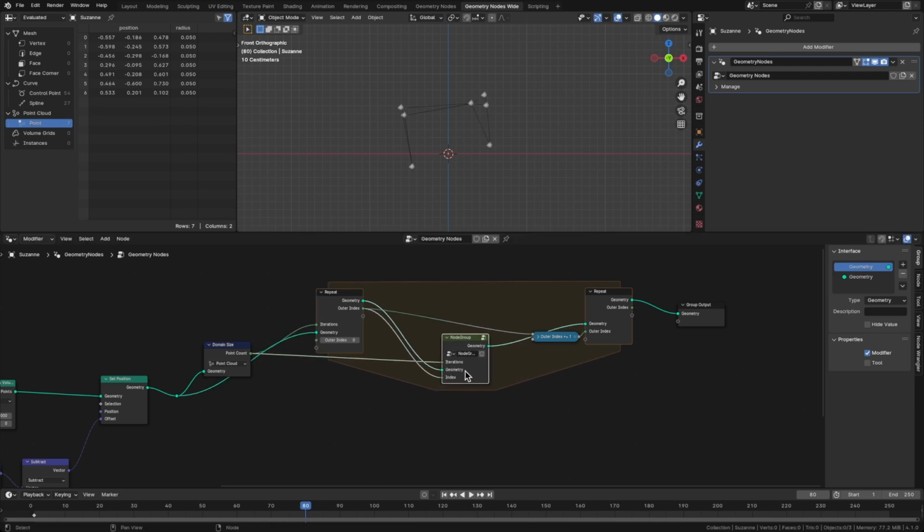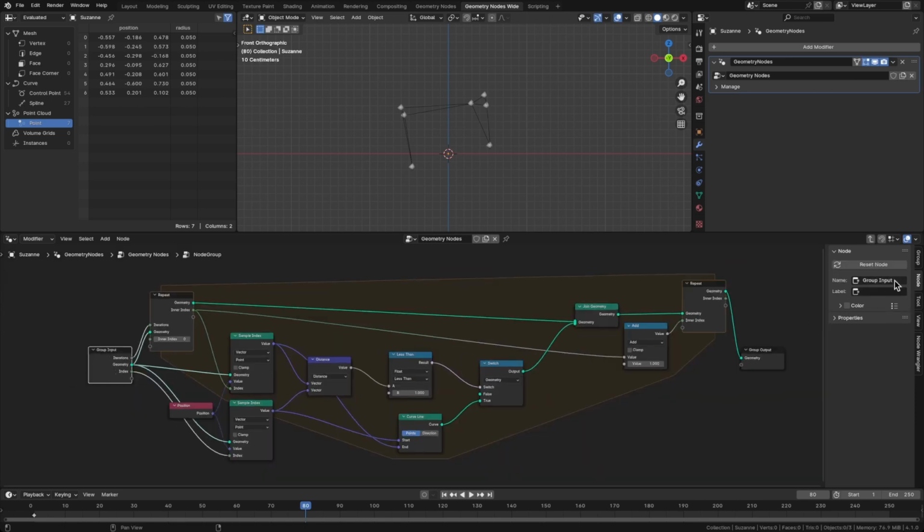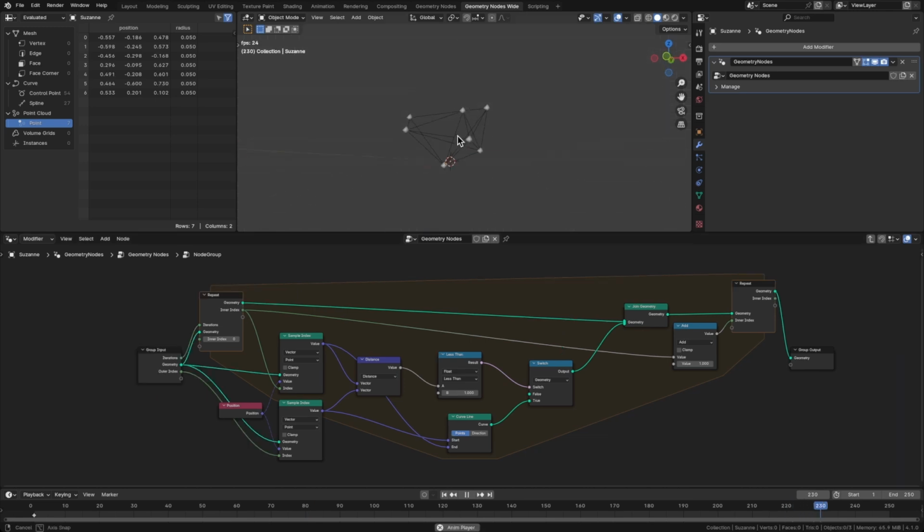The inside group won't modify that index. It will modify it outside in the outer repeat zone. Let's actually press F2 and call it inner loop. Let's change the name of this index so that we know which index it refers to, it being the outer index. So tab into the group, click this group input node, click the group in the sidebar, and we'll call this outer index. Wow, that worked out easier than I thought.